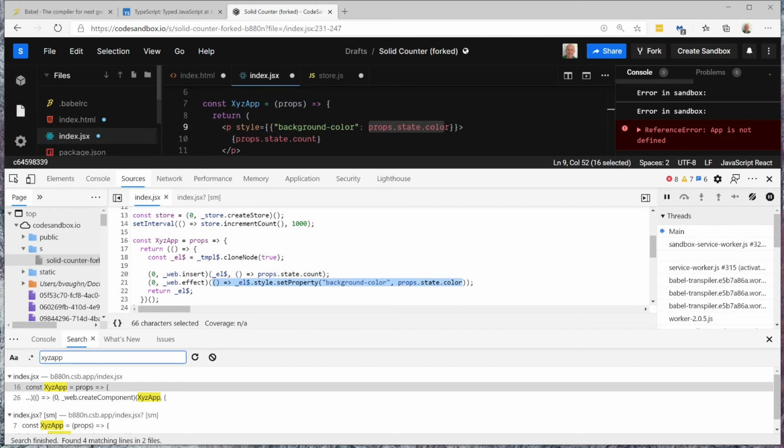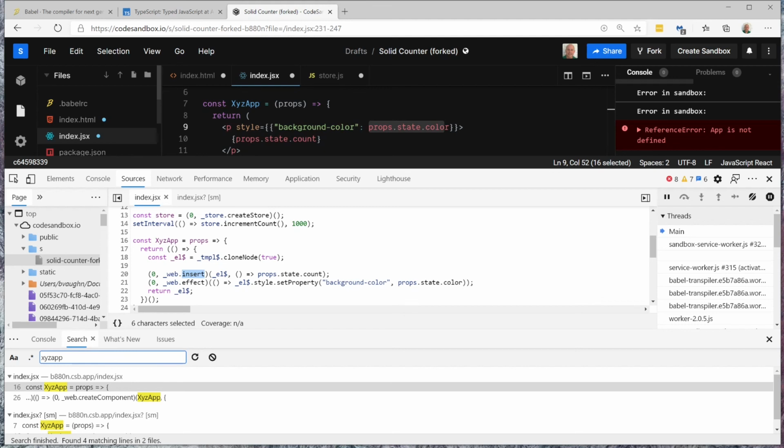So let's focus on this first call that inserts a text node as a child under the paragraph element. The first argument passed is the paragraph DOM node, and the second is a function that returns the value to insert.